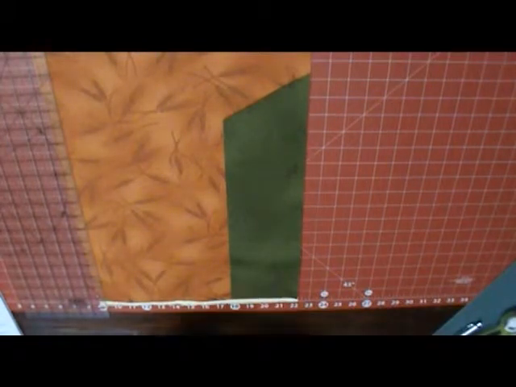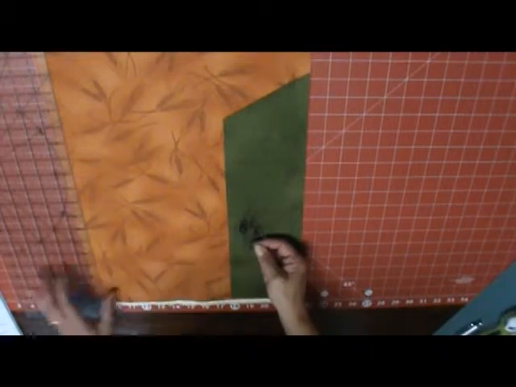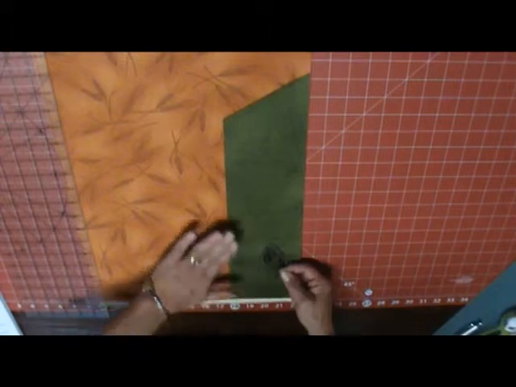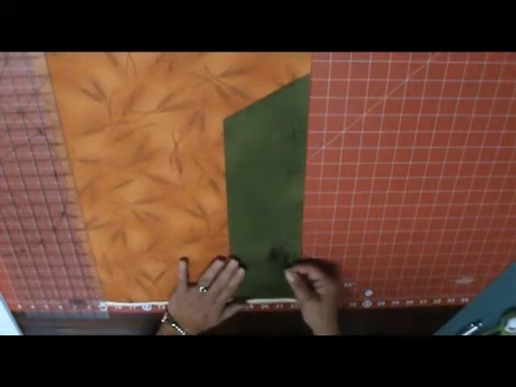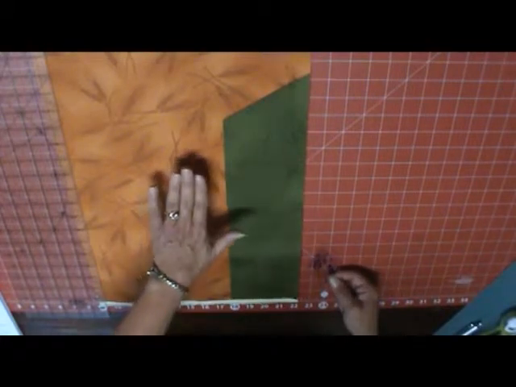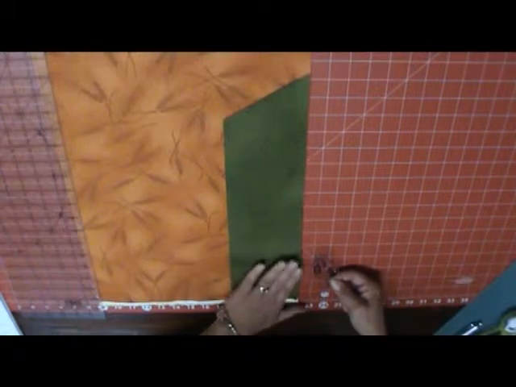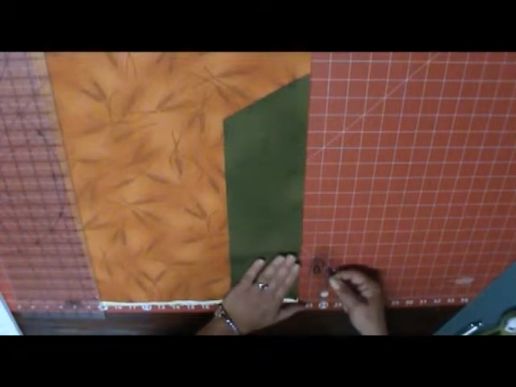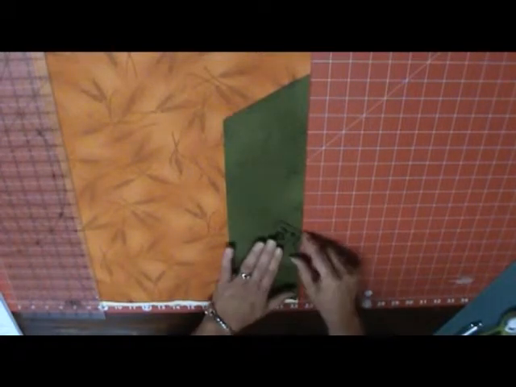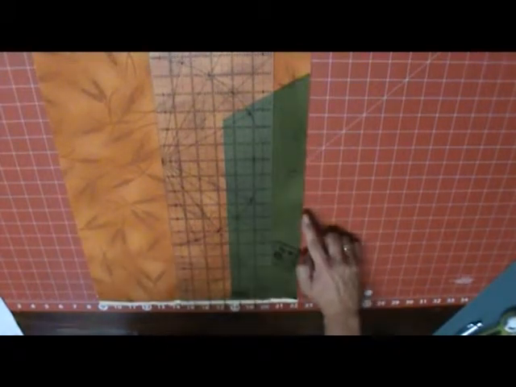To cut triangle B, we'll be using the small diamond-shaped piece from Marti's template set. Again, we'll be cutting from the width of fabric, and we'll be using our template to determine the strip width. I've got my star fabric, the orange, on the background, and my contrasting fabric is the scrap that is left from the triangle pieces that we've already cut. We'll need to make a total of 36 of the triangles of the star fabric.